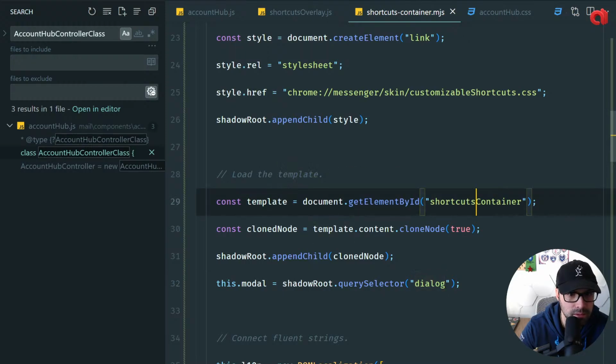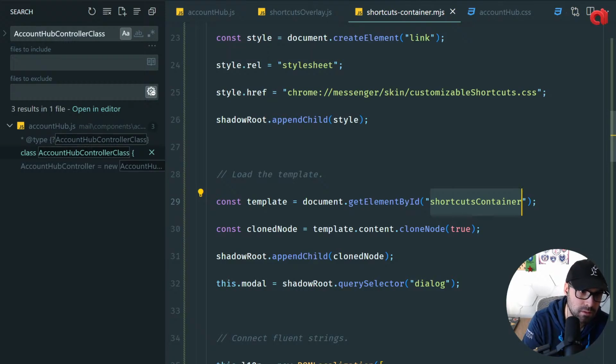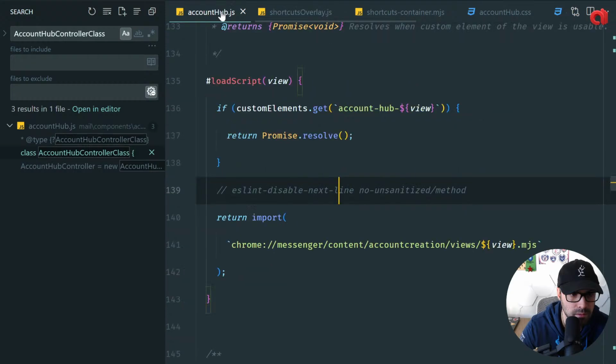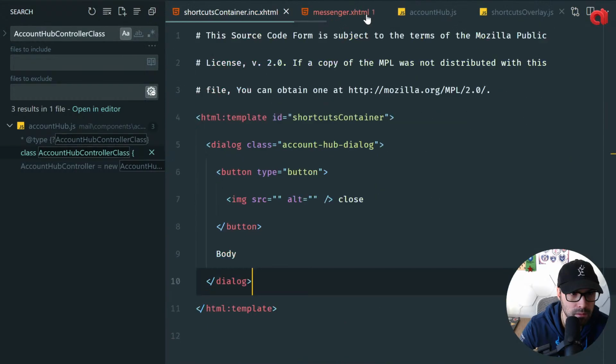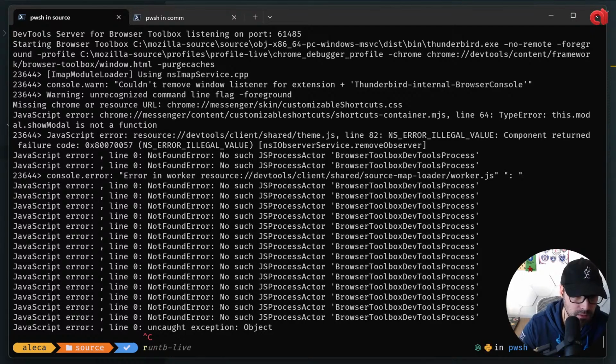Template, shortcuts container. Shortcuts container, HTML template. It's in there, right? The template is in there.